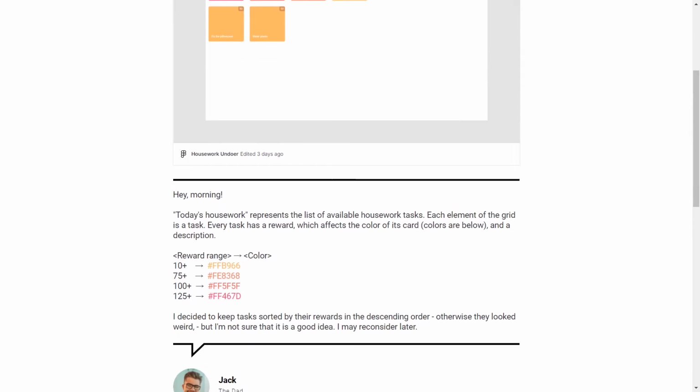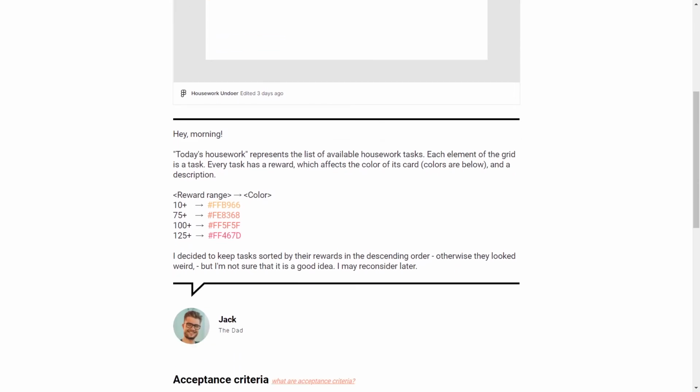The next section contains Jack's comments. They're here to explain the task in a bit more detail, as the design mockup doesn't really talk a lot. Jokes aside, in the comments you will find keys to writing the business logic, like when the user gets the reward, what is included in the task, and so on.